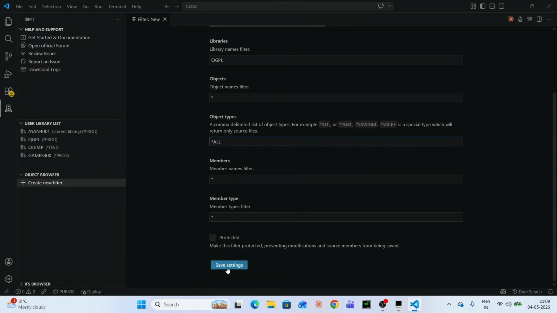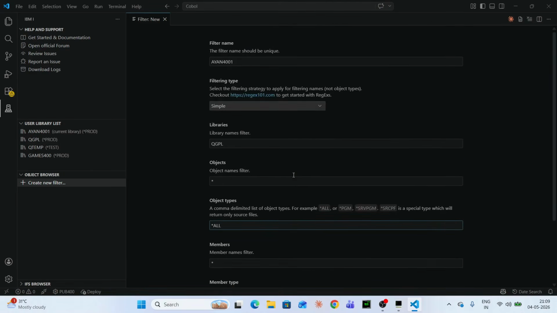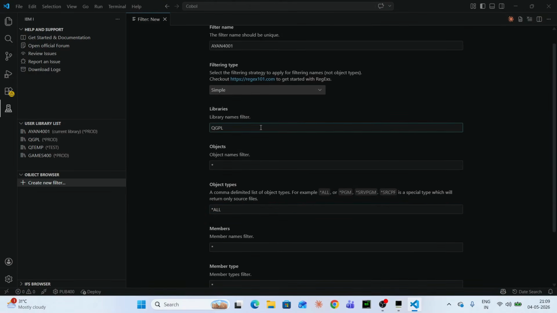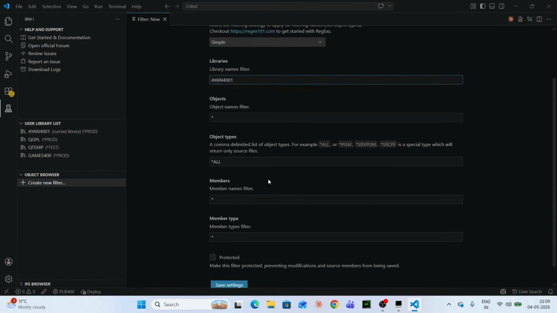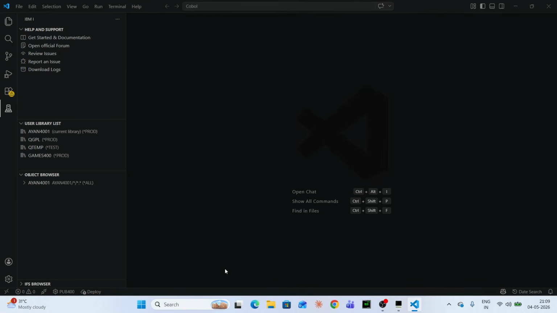And that's about it, you just save the settings. Okay, one second, I think I'm missing something. Libraries, yeah, libraries. You give your own library which you need, your current production library.